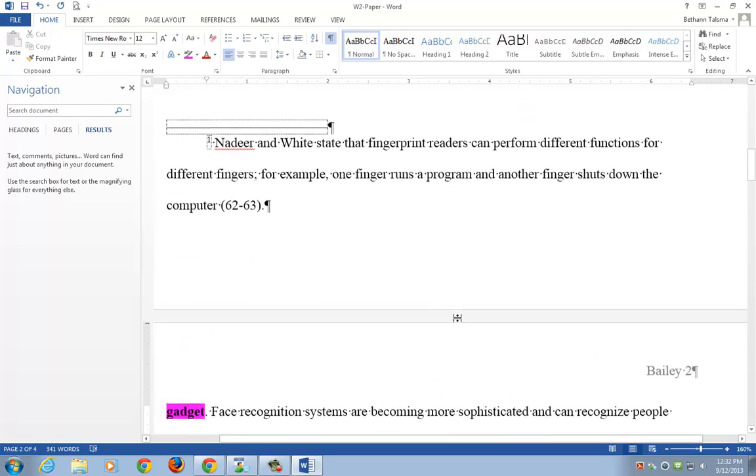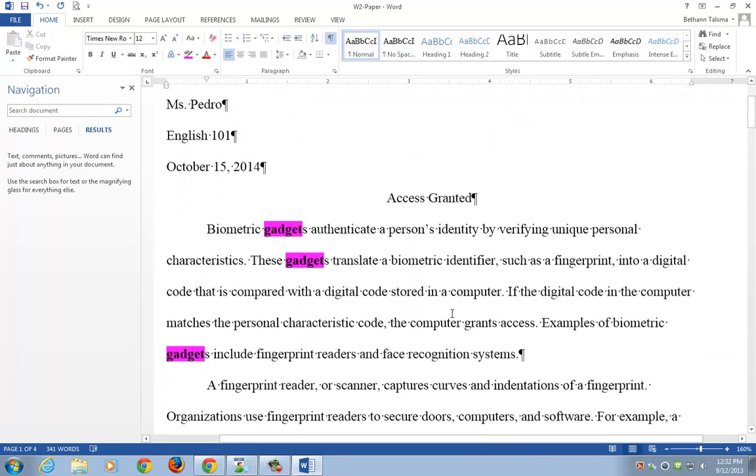I could have just hit an undo. If it didn't work for you, you could also hit an undo. Here's what I want you to focus on. Are you listening? Here's what I want you to see. What does it look like, the second word of this paper?